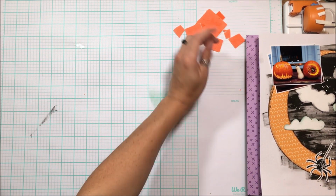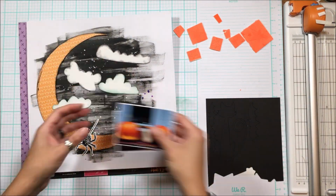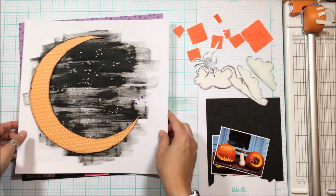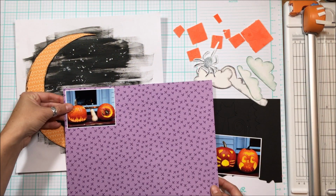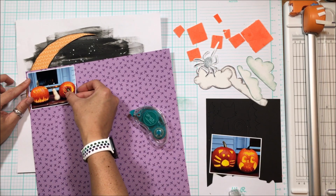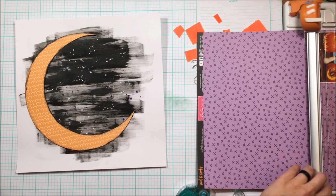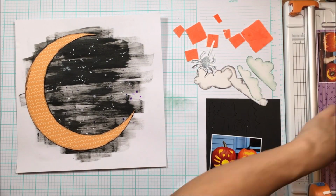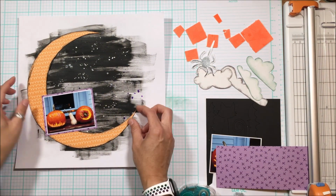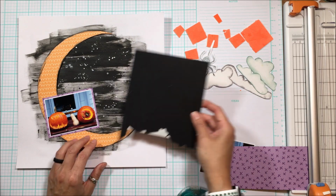So now I've got all my bits and pieces. It's time to assemble the layout. I have two photos. There are four of us in the family, and each one of us carved a pumpkin. So between the two, I have all four of our finished carved pumpkins. They are lit. It is not dark. I took this picture at sunset-ish, really, because I wanted you to be able to see more than just the pumpkin.